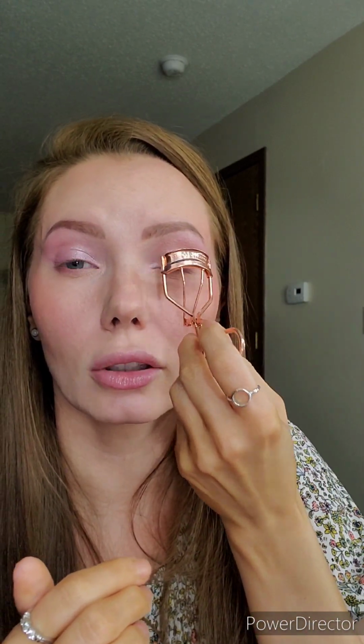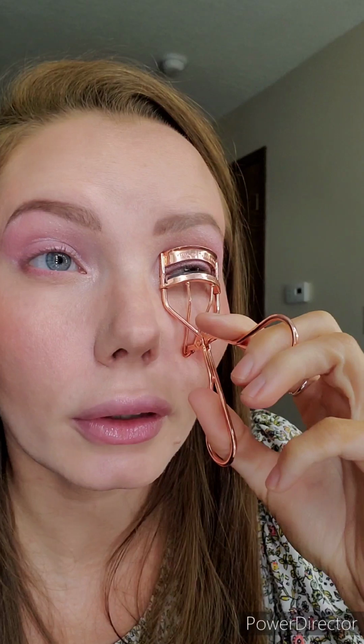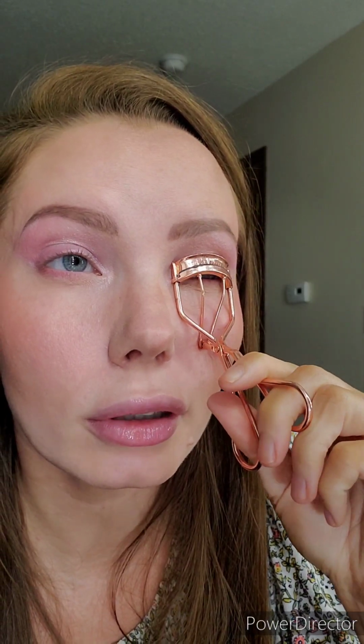But when you're looking for an eyelash curler, you really want to look at the shape like this way to make sure that it's going to match the shape, the roundness of your eye. If you look at my eye from the side, it doesn't protrude too much. So I don't really need a super rounded eyelash curler. So this one was really good. It had good reviews. It was like $15 or $16 off of Amazon.